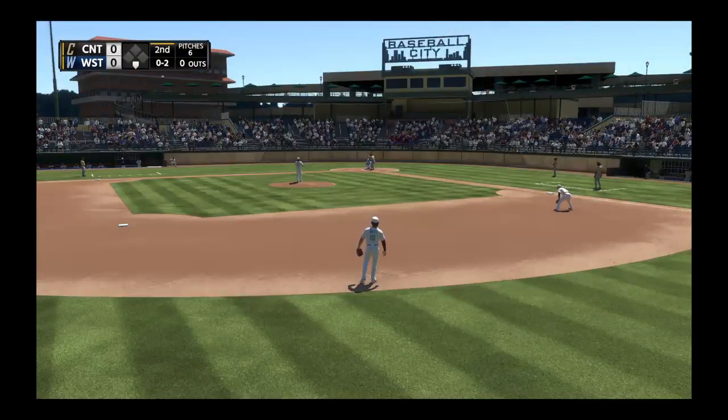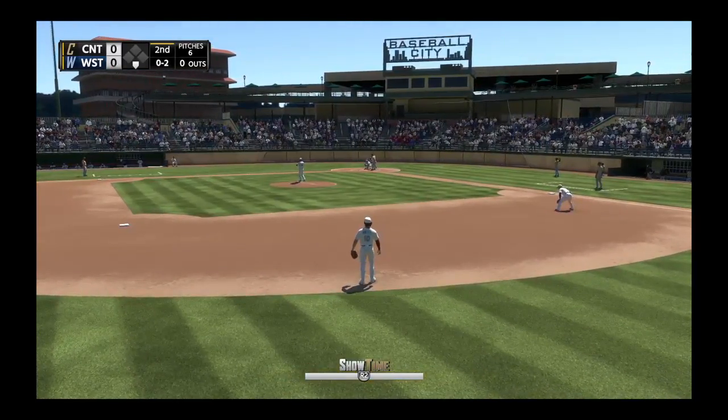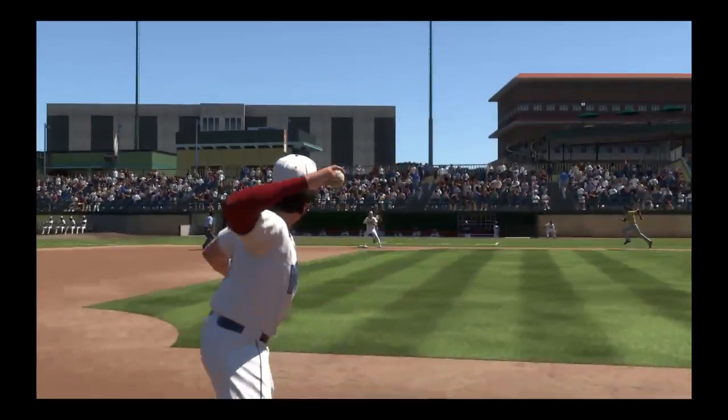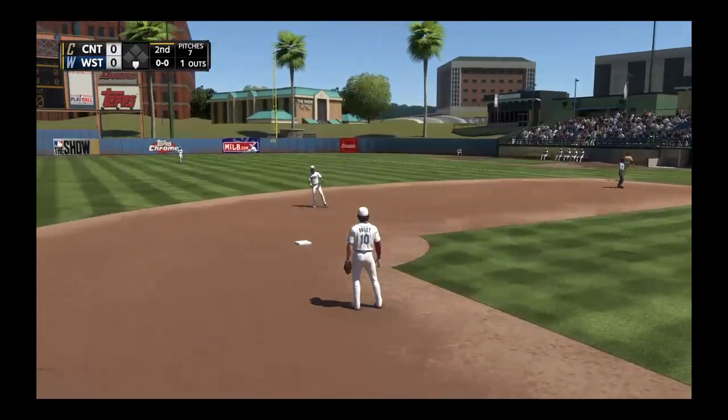So now it'll be the 4-hole hitter, Carlos Ramos, as he'll get his first opportunity in this one. Ramos. Fastball hit on the ground is short. Scooped up. Throw to first will be in time, and there's one gone here to start the second.